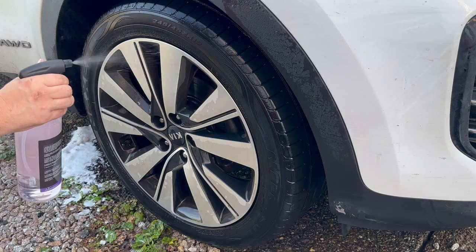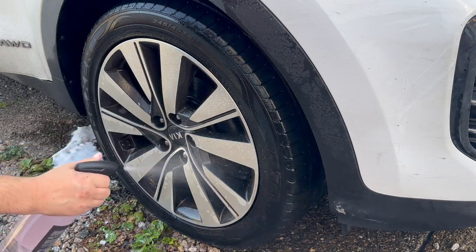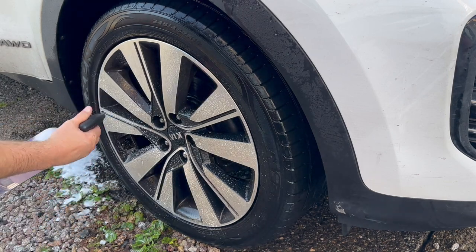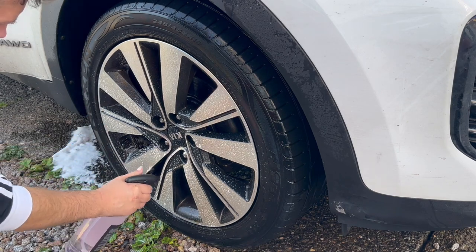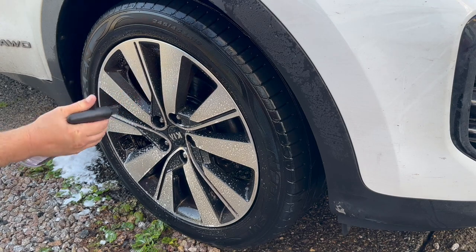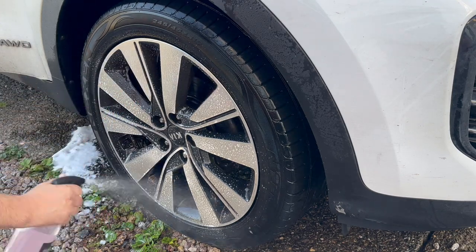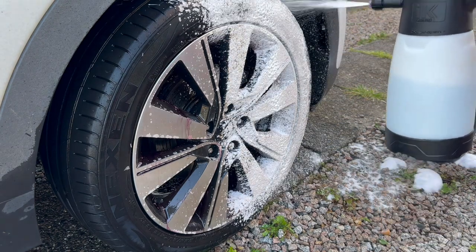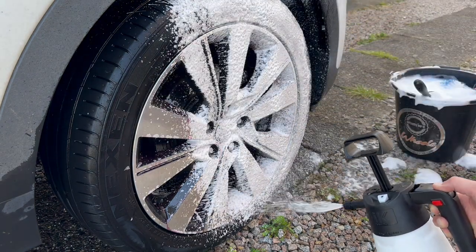For the wheels themselves, as they are quite contaminated, I'm going to start with the Garage Therapy Iron Oxide, followed up by the Garage Therapy Wheel Shampoo version 2. If you read on the Wheel Shampoo version 2 bottle, it does give you the instruction that if the wheels are contaminated, it's worth using in combination with the Iron Oxide.